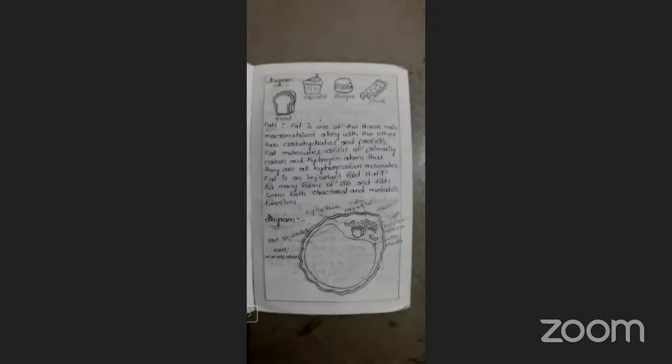Next, carbohydrates. Okay, here you have to write the definition. What are carbohydrates? Carbohydrates are probably the most abundant and widespread organic substance in nature, and they are essential constituents of all living things. So like that, you have to write some matter about carbohydrates. And here, carbohydrates have major groups: monosaccharides, oligosaccharides, disaccharides, and polysaccharides also. Okay, poly means many. In chemistry you will get that. See here, the relevant diagram you have to draw, like carbohydrates such as bread, chapati, etc. In whichever food item we get carbohydrate, that food item we can select and draw.